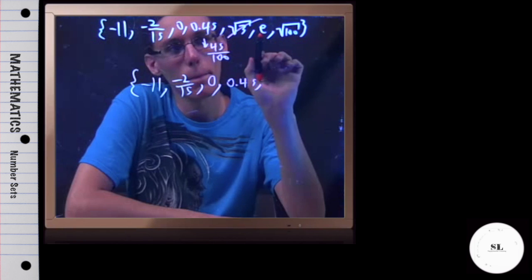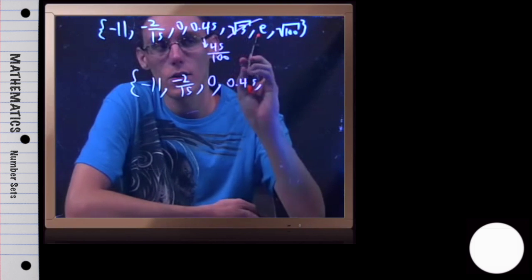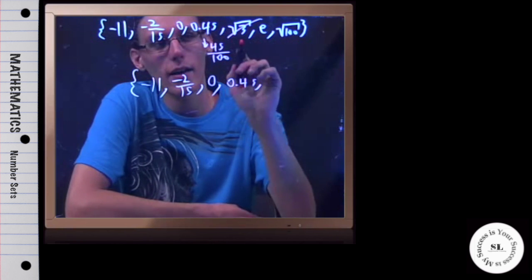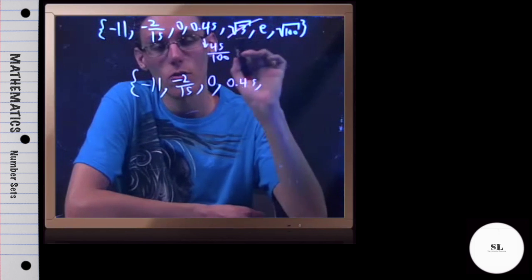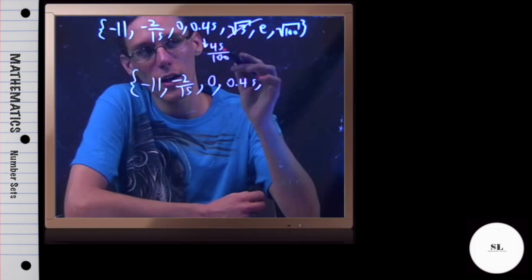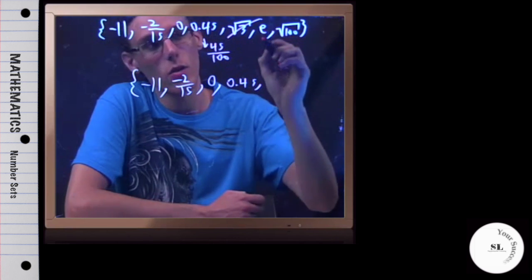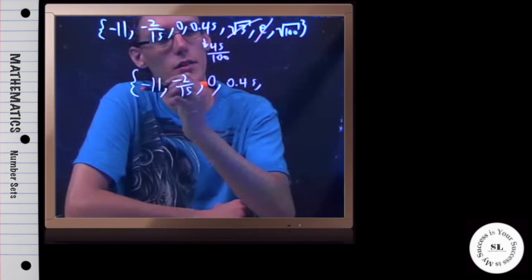So what about e? Well, e is also irrational, much like pi. If you begin to write out e, you will never finish. It goes on forever. So there's no two integers I can write as a fraction to show what e is. So this also is irrational and does not belong in our set.